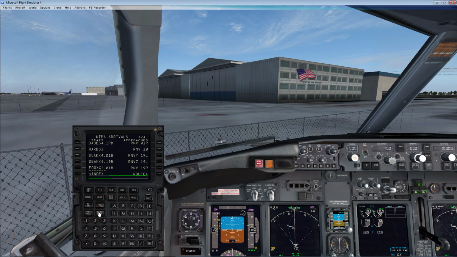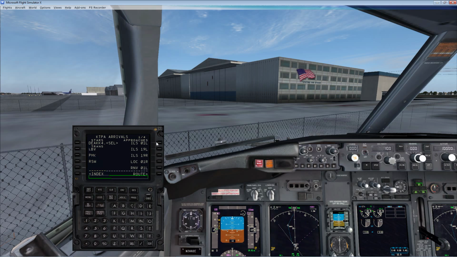Alright, so let's see, we're going to land north, so I'm going to choose DEAC 401. Okay, this 01 represents the runway, and since we're landing north and not south, which would be 19, we're going to choose DEAC 401B.